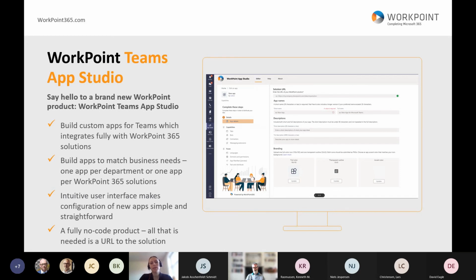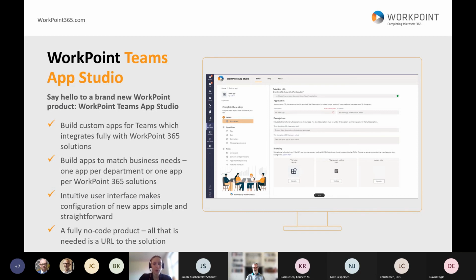The thought is that you as a partner, or perhaps even the customer's IT or area specialists themselves, sit and define what do my case management department need of functionalities in their WorkPoint Teams app, and then build the app, and then it can be rolled out via the Teams administration interface.